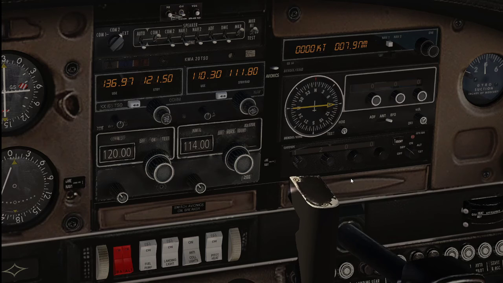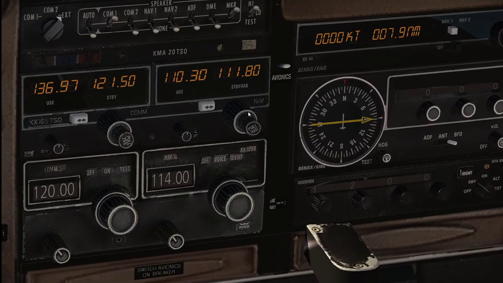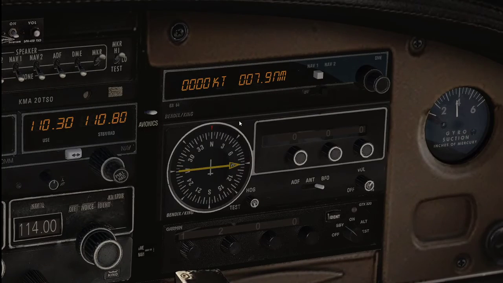I'll just pretend it's on off, so I'm not broadcasting anything. Now our VORs are, again, terrible settings for switching these radios over. Absolutely terrible. I wonder if I'm actually going to be able to do this.